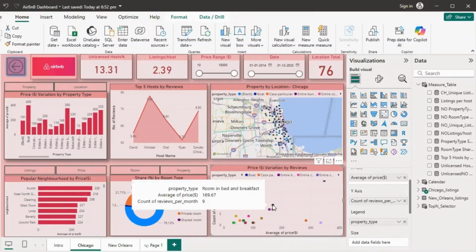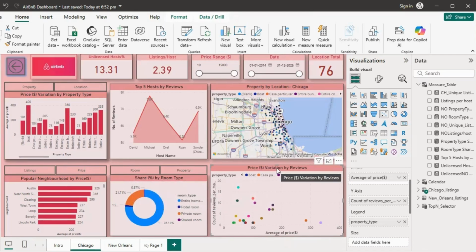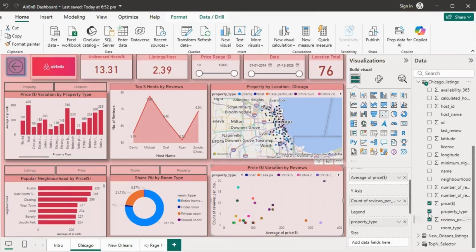As you can see here, property type of room and bed and breakfast has an average price of $169.67. Also the count of reviews for that particular month is 9, and the reviews are taken by month. We can also fetch them by 12 months, that is 1 year as well. That is also one of the columns which is present here. So we can take it either way, whichever is required.